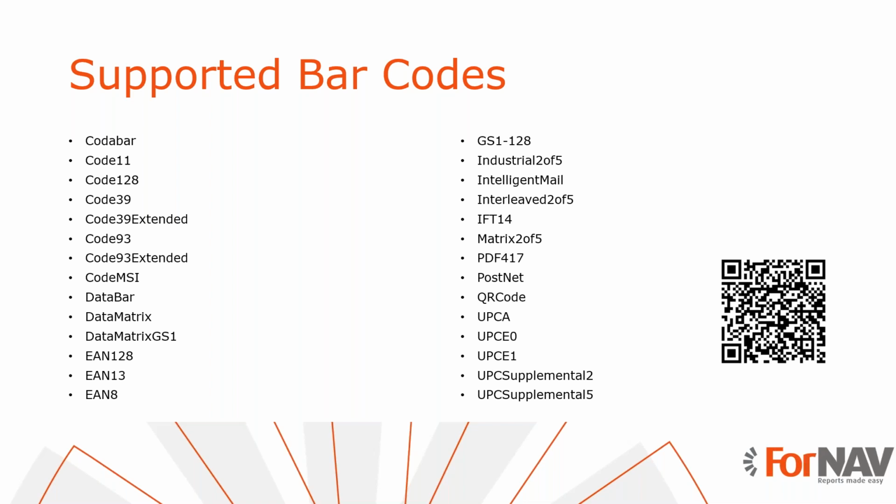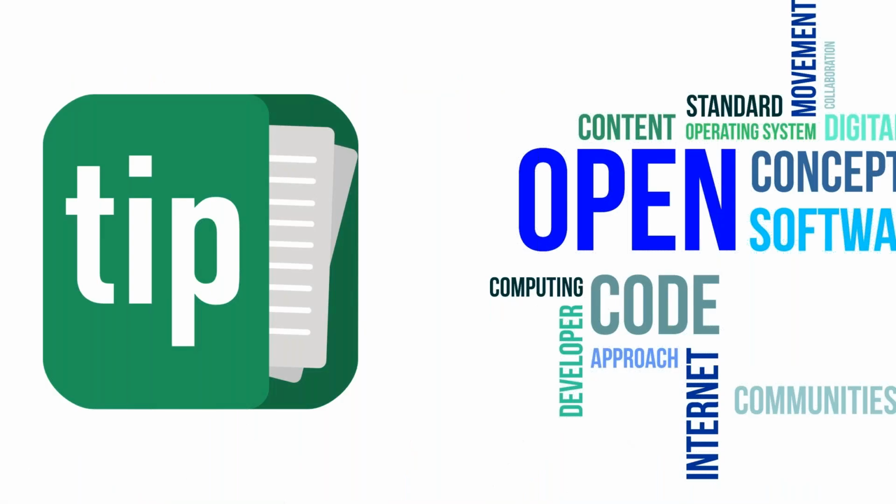And here I'm going to challenge you to pick up your phone, because if you take your phone and you scan the barcode that I have here on my slide, it will actually give you the URL to the website of ForNAV, where you can find this list of supported barcodes, of which, of course, from a nerdy perspective, the QR code is always the one that's most popular because of its mystery with the blocks.